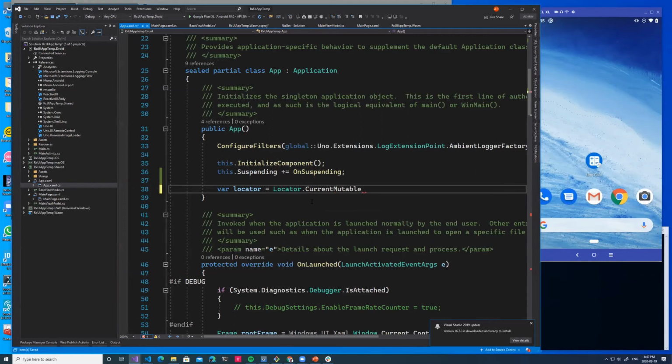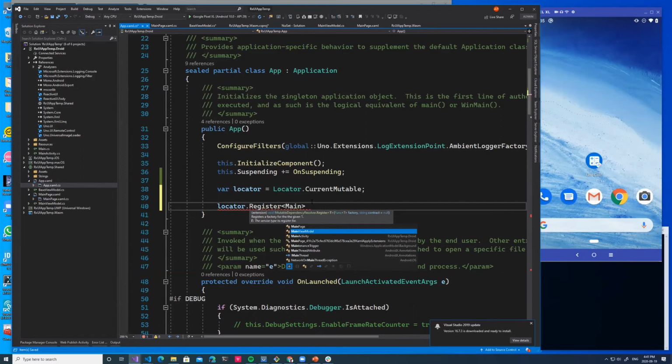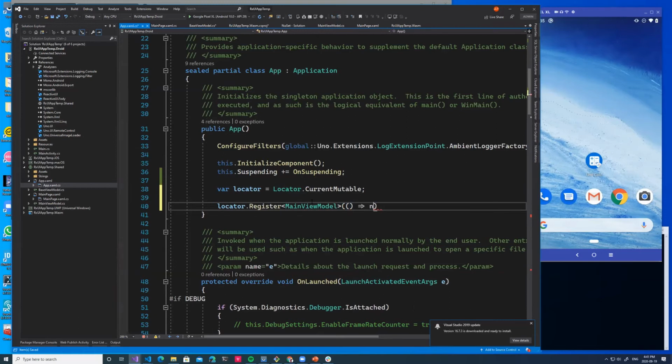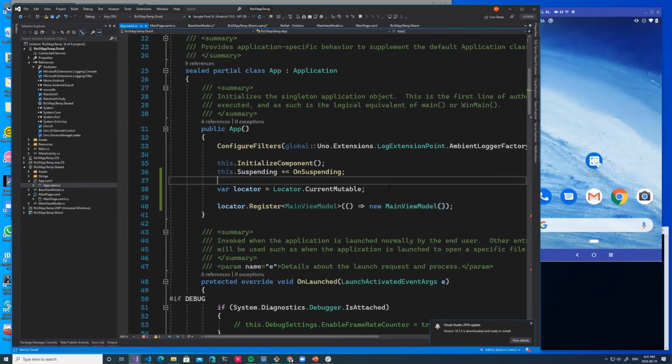I just mentioned that. Let's register the view model that we just created, so we can use it later in our app, and this receives a function. Just for simplicity, let's do this. Well, we don't need this because we get the type from the function itself, but I'll leave it there so people can understand what is happening. We're letting Splat know that we are registering a type, and whenever this type is asked for, we want an instance all the time.